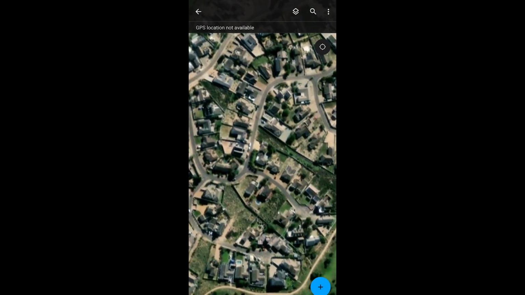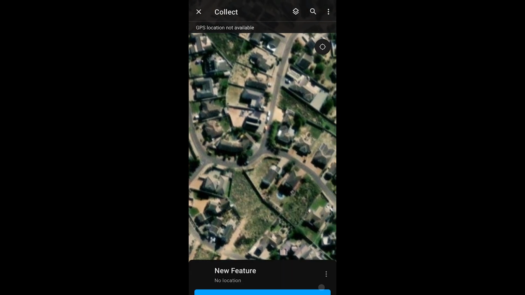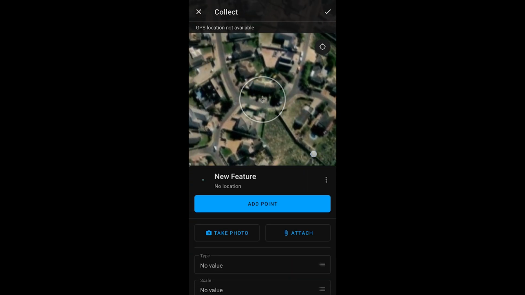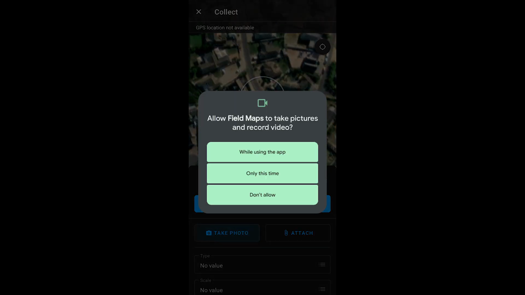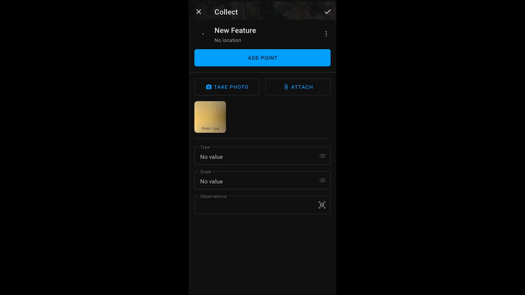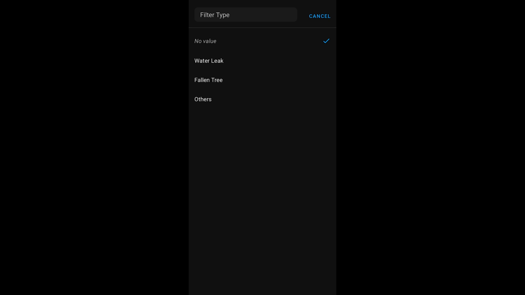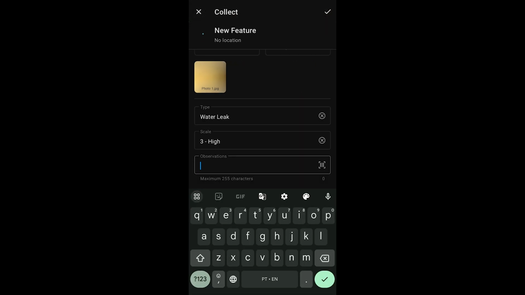When you have your location defined, simply click on the plus button to add an element. Move the cross on the screen to the desired location, and you can start filling in the fields and as well taking photos. Let me allow the camera. You can take a picture. For the type, you can choose one of the 3 domains we created, and for the scale as well.